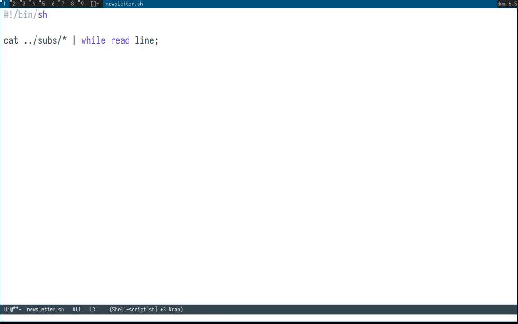So while read line, what we want to do is substitute placeholder for line. We don't need g, I guess. And we want to do this in the input file.